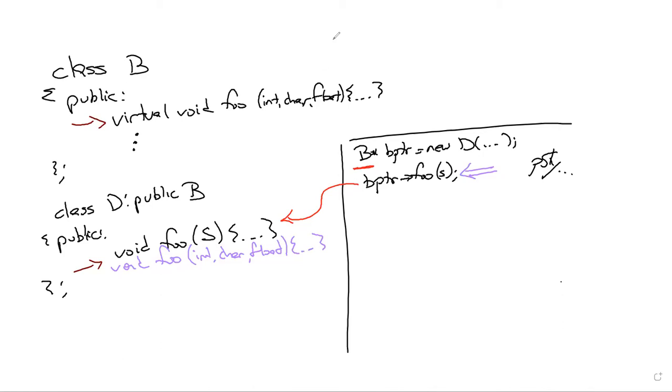But if we crossed out the second line down here, and we just left it the way it was, then the compiler is not going to allow this. It's not going to say, oh, this is legal because it might be legal. It checks the types of the prototypes and the types of the parameters of the function during compile time. And during compile time, bptr is of type B star, and since it's of type B star, this is not legal, and we do not allow it to break the type system.